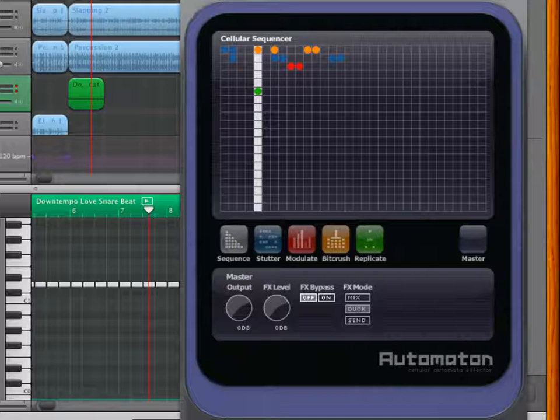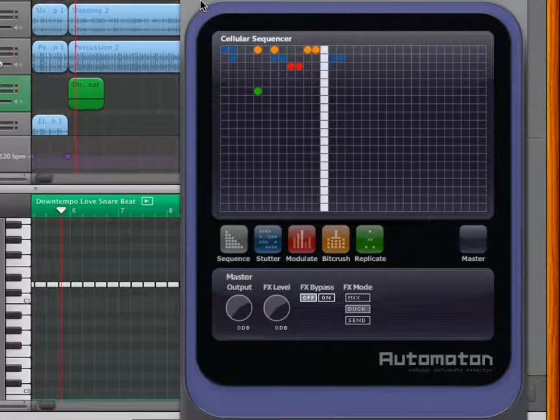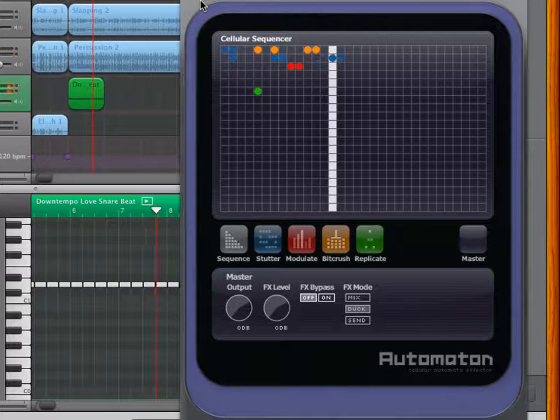And with Automaton on, it sounds like this. And you know, I'm interested in this kind of glitch thing anyway, so Automaton is really awesome, and I'll show you how this thing works right now.